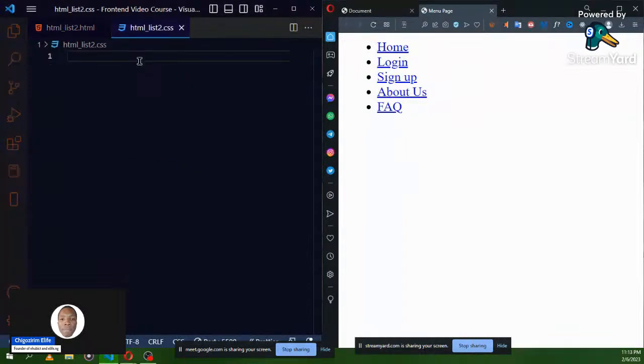Now, remember, like I said, if you want to style an element, you need to write down that element on your CSS file, since we've not reached classes and ID and all that. But this is the last example we're going to do here before going to classes and ID.